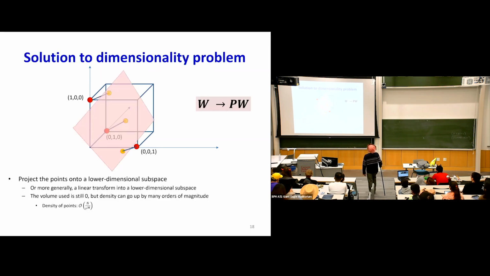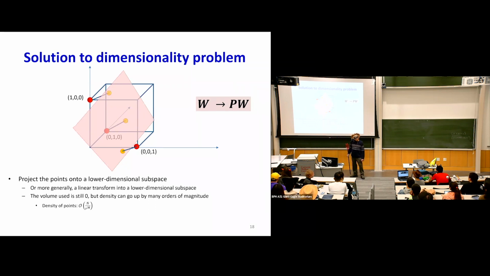So that means you want to reduce the dimensionality in a way where the distance between words also makes sense. Basically, we want to project the points into some lower dimensional subspace. Instead of using the one-hot representation W, you would be using some projection matrix P, and the new representation is going to be P times W. That new representation is going to have the same dimensionality as the number of rows of P, which can be orders of magnitude smaller. So you want a linear transform which projects all of this data onto some subspace.